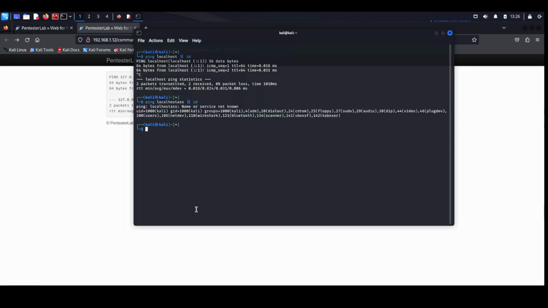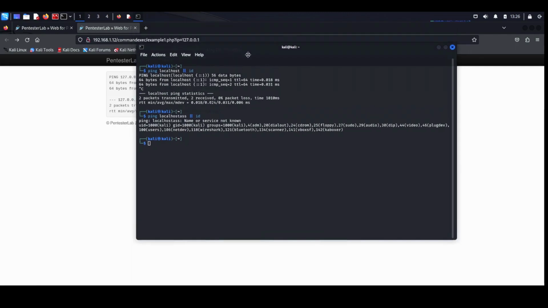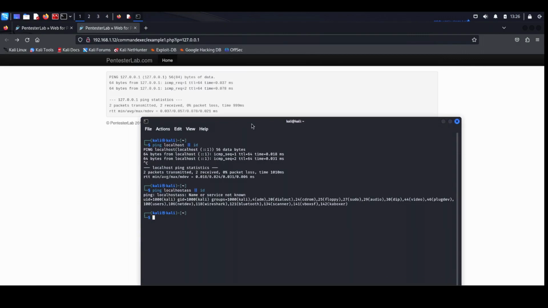So we have three use cases, and depending on our use case, if we have a command injection but it is not letting us input the command in a way that we can use the terminator, then we can experiment with OR and AND based on the command output and get our output.